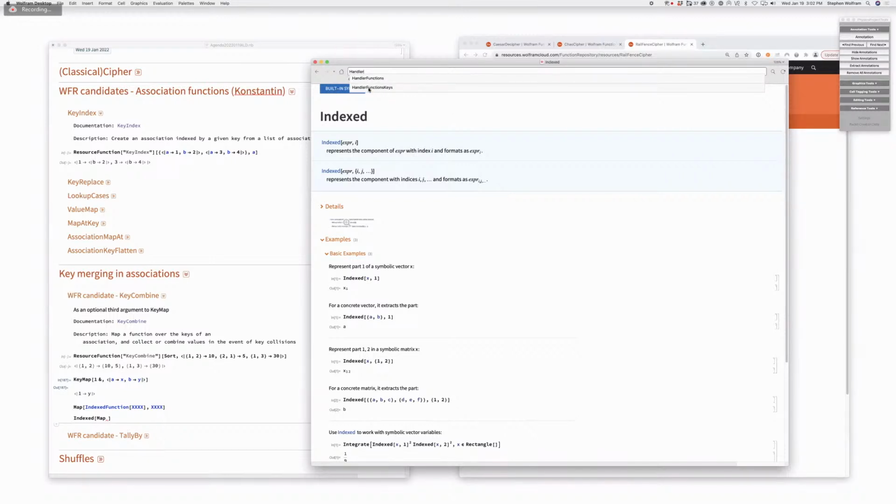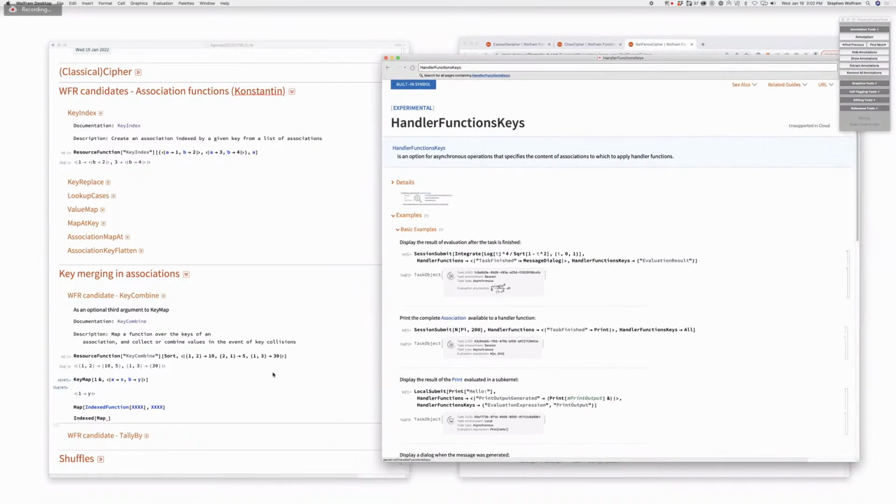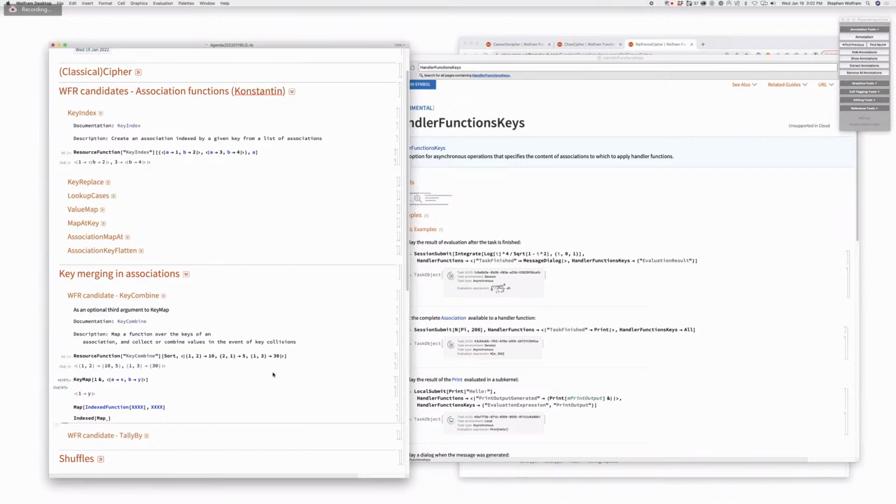Handler functions, keys. As another question, I think this is a very similar issue to the parallel versions of these functions too, because you have these functions like any function with Map in its name, there kind of should be a parallel and an indexed variant. And also there could be simultaneously parallel and indexed variants. So it's worth thinking about. For example, if we had the head thing of Indexed of Map, then if it's parallel, you have this crazy Parallel of Indexed of Map.